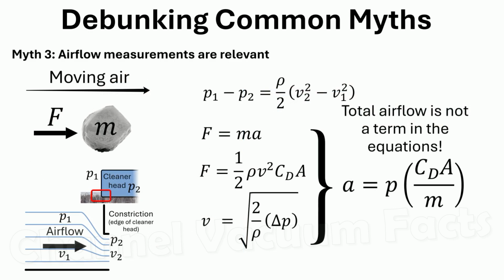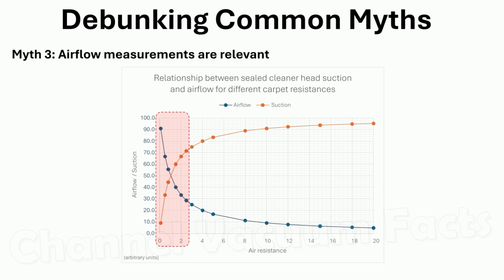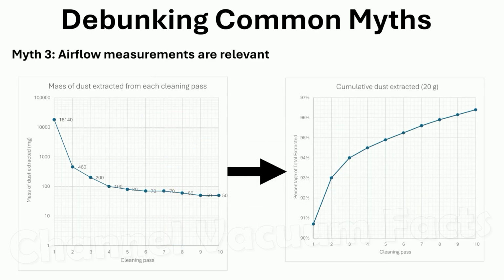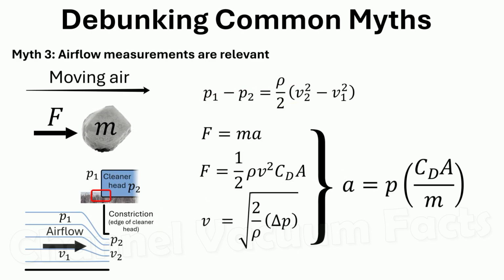As is known from textbook science, the total magnitude of airflow is not relevant to particle acceleration at the cleaner head. Ironically, large bleed airflows introduced in such measurements would actually reduce suction at the head, and thus airspeed and cleaning performance. Again, the dirt removal trends under carefully controlled conditions should be measured instead. It's important to identify and disregard any sources which measure airflow and conclude the cleaning capability of a machine, as they simply don't understand the relevant science.